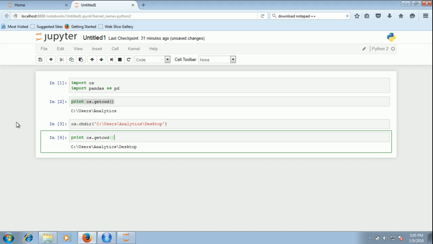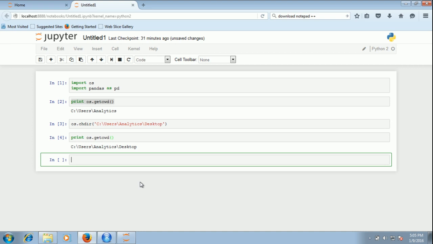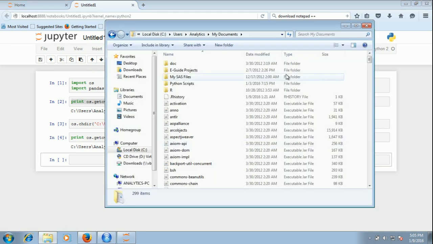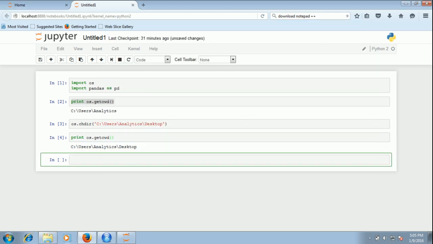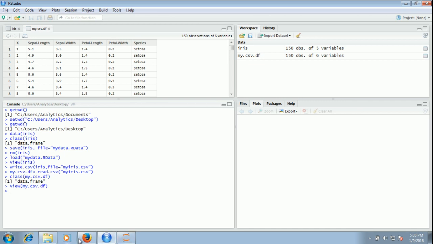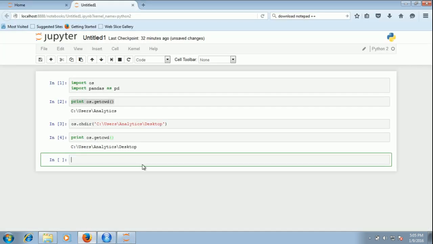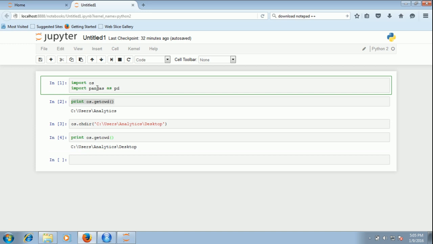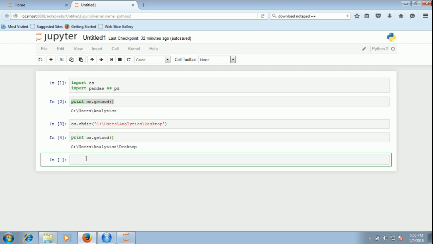Now let's try and read the same CSV file that is lying here, the myiris CSV file. You want to load it in Python as a Python data frame. Oops, it's not R. This is how the alias is very helpful. If you don't put it as pd, you need to always write pandas dot whatever the function is.